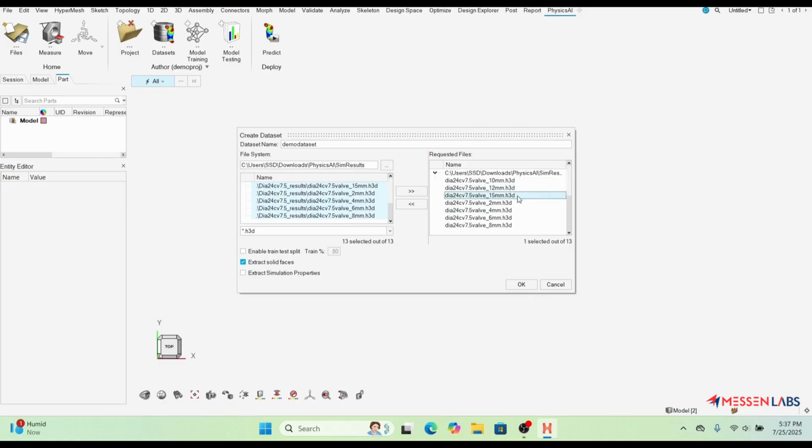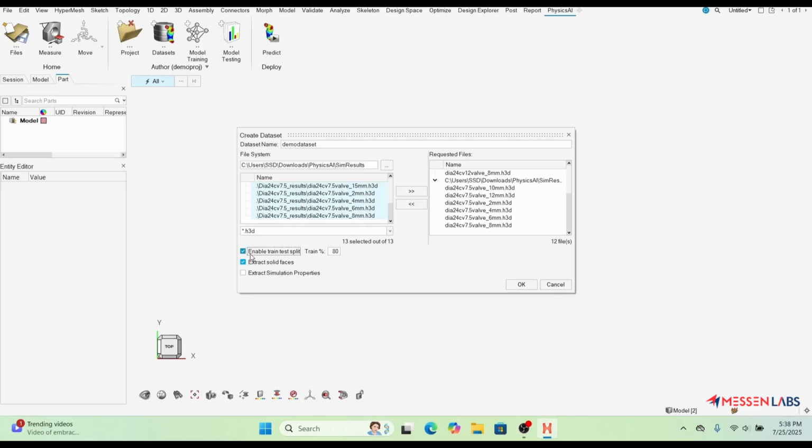I'm not going to include the 15mm for the CV 7.5, and we will see why later. Essentially, we're going to use a geometry model for this specific value and then use that to showcase Physics AI's predictive capabilities. So just going to exclude that.